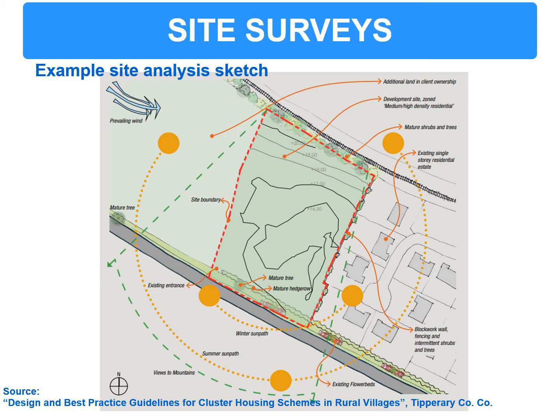We can see what the existing boundary conditions are. There's a mature hedgerow to one side. There are some shrubs and trees, and there's also one notable tree here that she's taken account of. We have the existing entrance here, and we have also an indication here, these green lines, where there's a view to the mountains. So documenting everything down onto one plan, you can begin in your mind to have some clues and ideas for how you might design a building to go on the site. Also, just here, some indications of the buildings that are next door, adjacent to the site, and where the wind is blowing across the site.